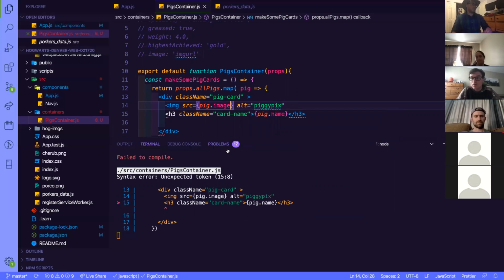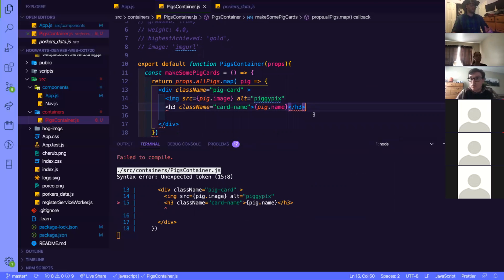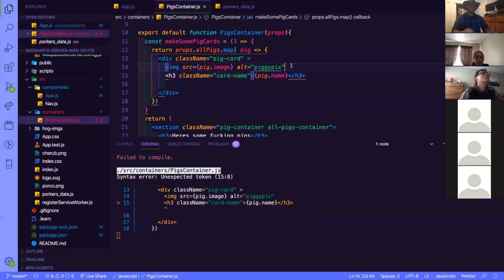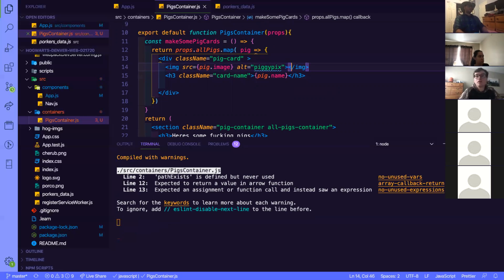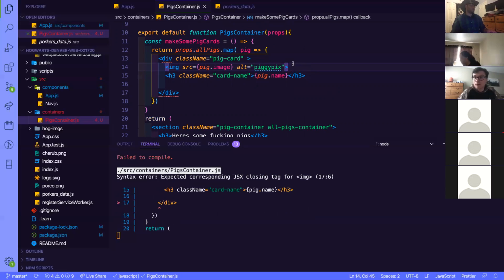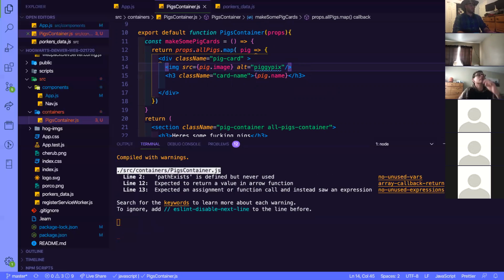Cool. By the way, is anybody having trouble with the Rails app I made? What did I mess up here? So far, it's working for me. I messed up something here, and I'm not sure what it is. Oh, it's just because I haven't closed this image tag. Great. Beautiful. Image doesn't need to close. Yeah, self-closing. Okay.